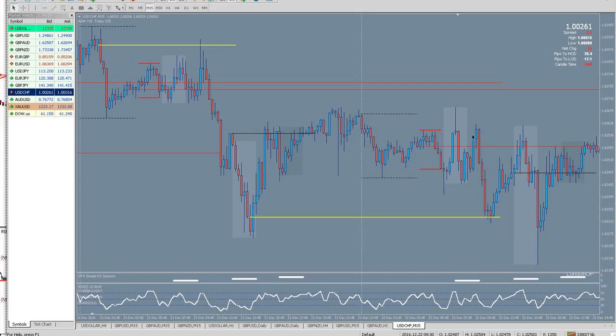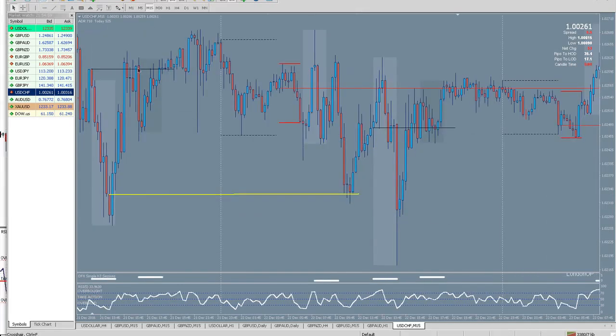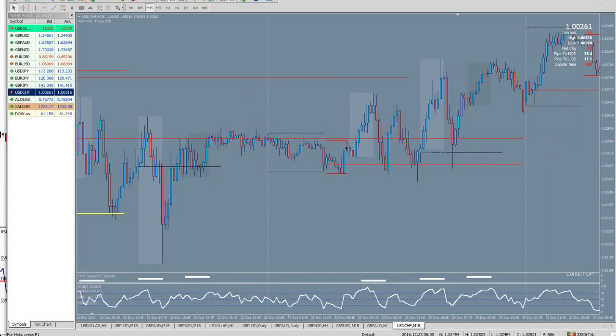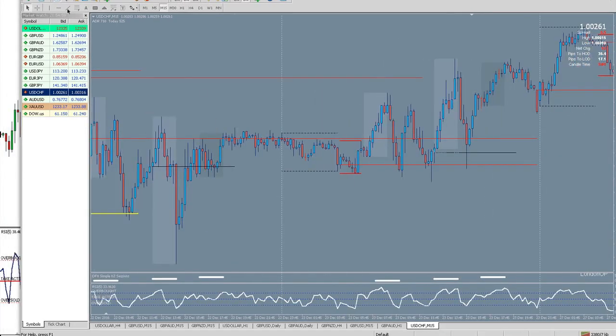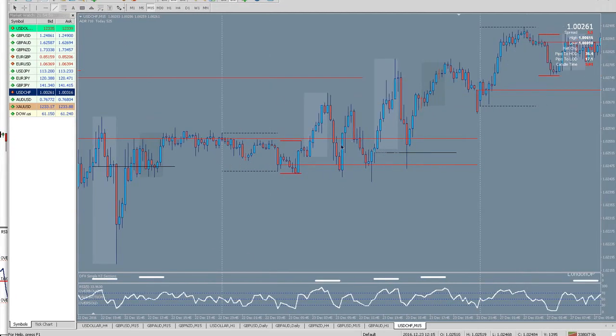Where are you aiming for? Order block. Stops. Market rallies up. You may get taken out on this nasty spike, and this is why I don't trade this pair. 15 pips. It's quite a small pair. You don't really make much off this pair. But it still works in this pair, look.